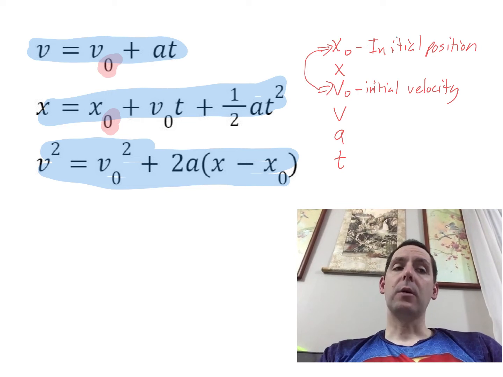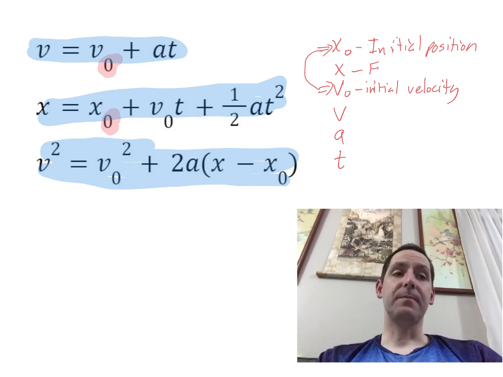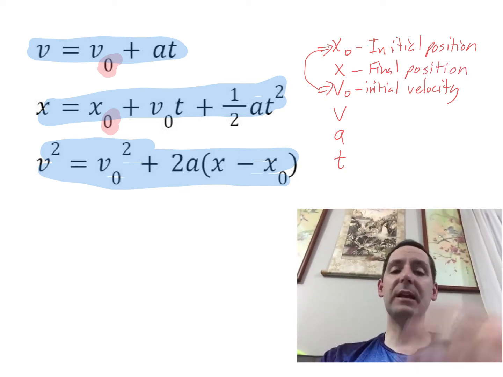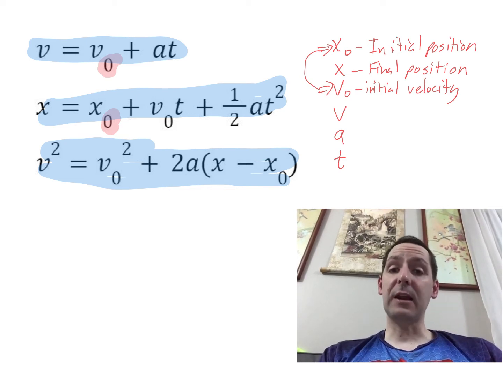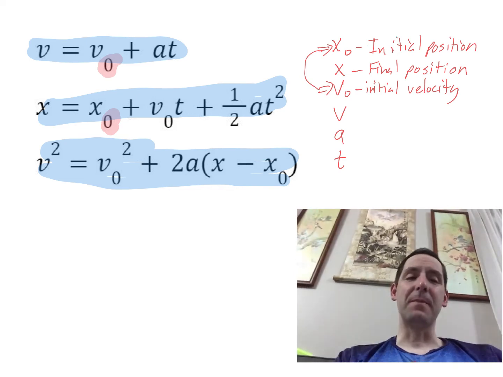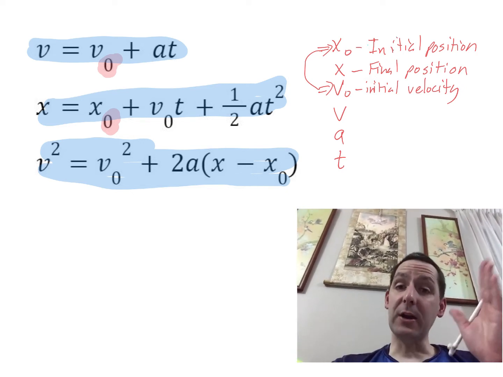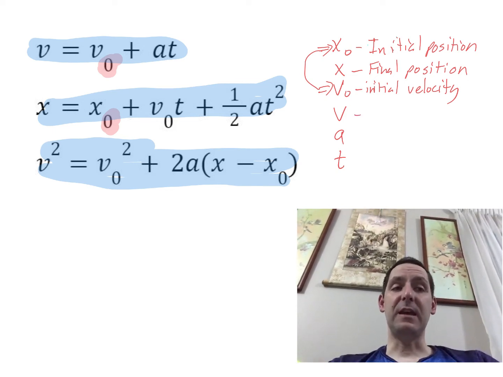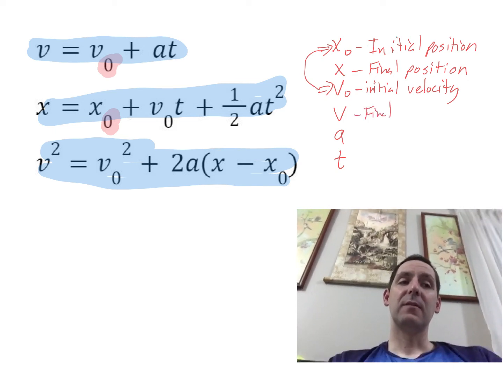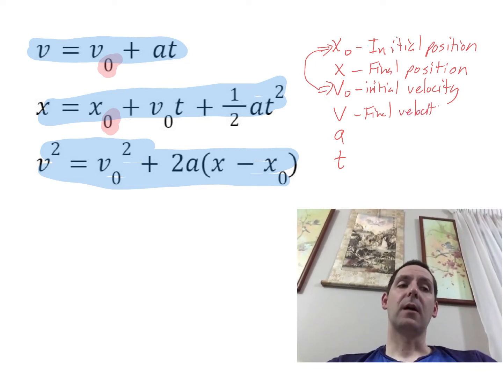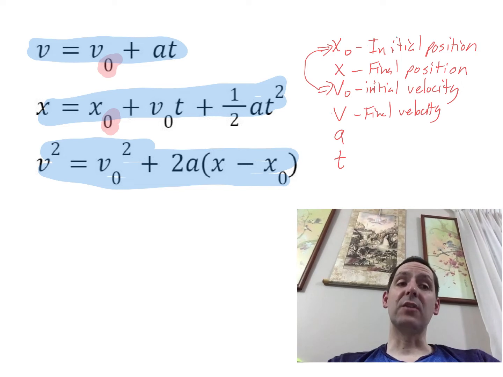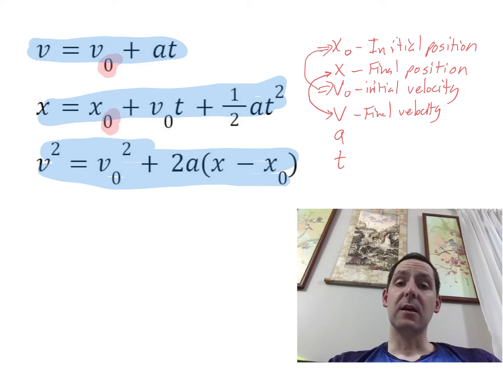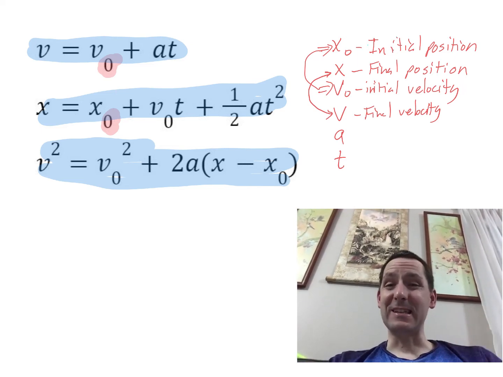All right, now the x is going to be our final position. Now, just like the initial doesn't have to be the very beginning of the story, the final doesn't have to be at the very end. And again, I'll show you some examples of this in a little bit. But the final position is just the point that we are interested in identifying as our final point. The velocity, the v here, is our final velocity. So the final velocity is the velocity that we have at that final position. It's an instantaneous velocity, and so we can use whatever the velocity is at that point.